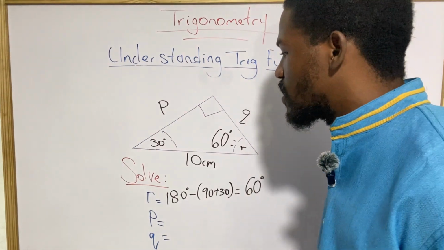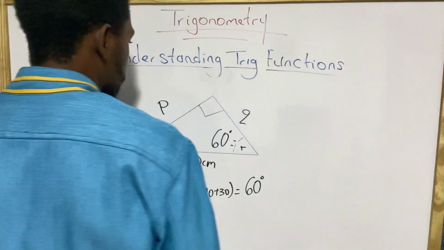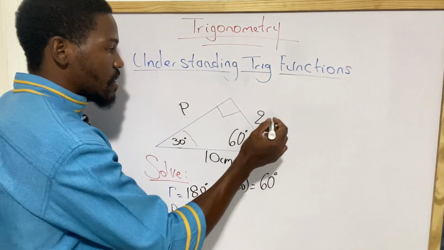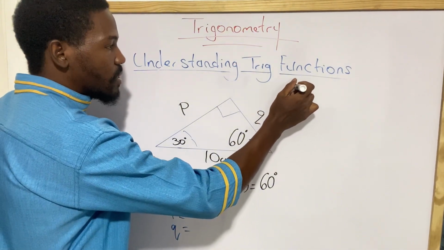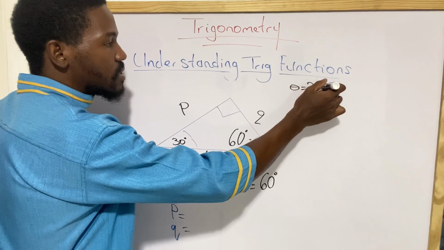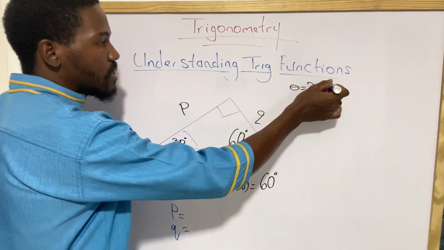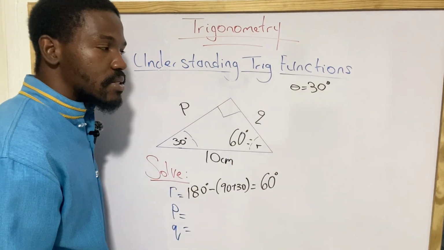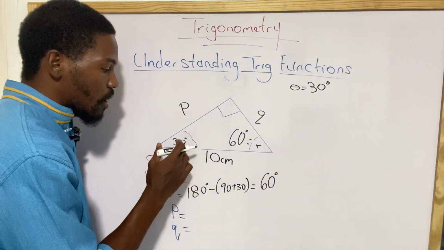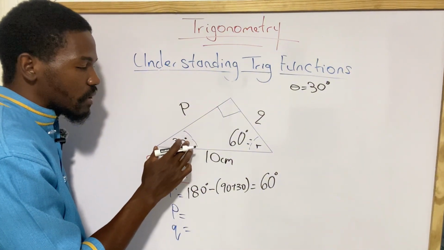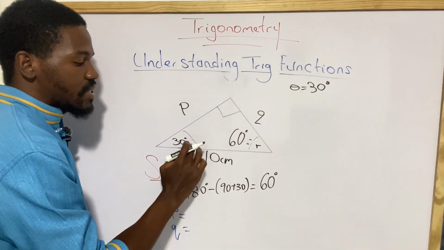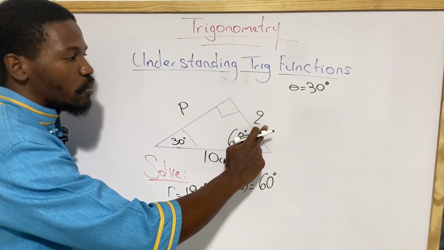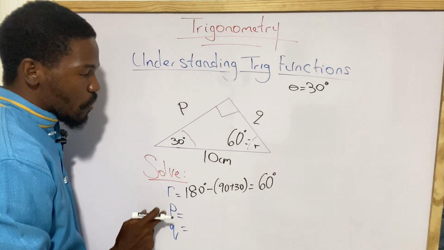So let us see what that is really saying, with all of that. Let's say I'm going to choose 30 degrees. I'm going to start with 30 degrees. So it means that I'm going to use theta. I'm going to say that theta is going to be 30 degrees, and the side that is opposite to theta is Q. But we don't know what Q is. So this is how we start off our reasoning. We say that theta equals 30 degrees, and the side that is opposite to theta is Q. Q is unknown, and when we look, it's not Q that we're solving, we're solving P.